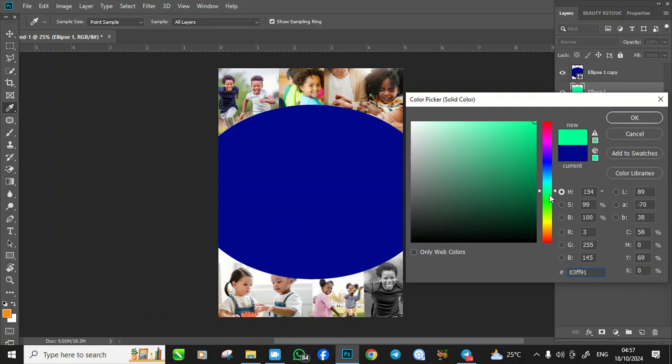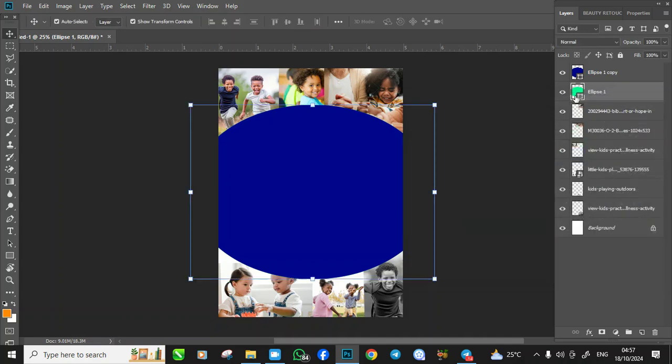Alright, or any color here. But you can see it's under and it's exactly the same size as this one, but it's not showing. So what do you do? You can use the arrow keys on your keyboard to move it, as you can see me doing now. I'll just move it to the side, or from here you can drag it to this side.